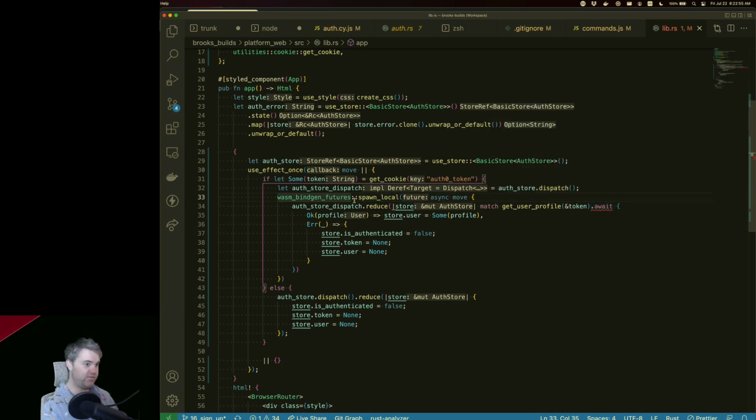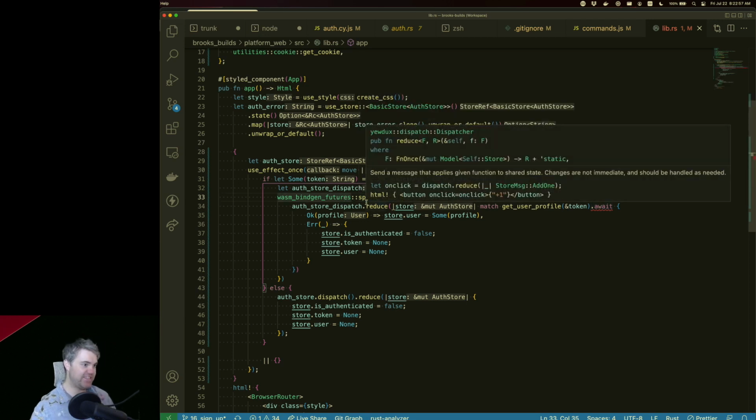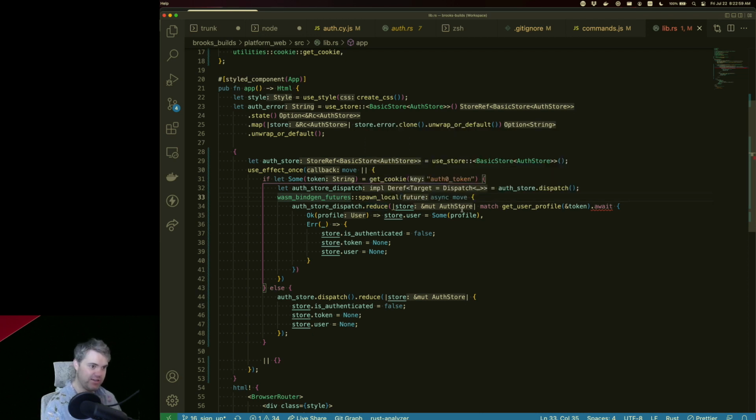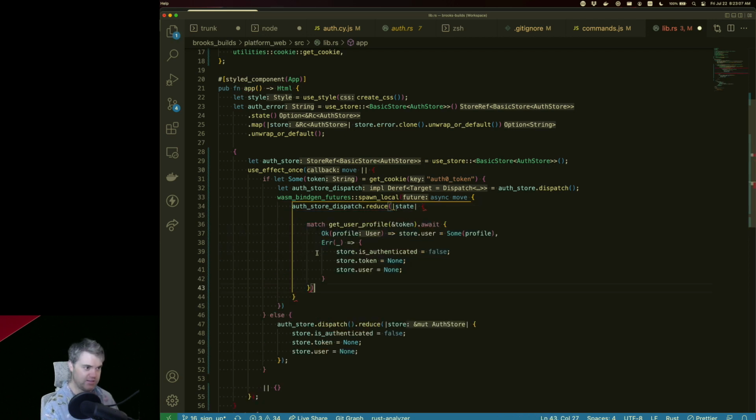So the wasm bindgen futures has to happen inside of the dispatch. Okay, got it. So then you're to this blue. Okay, hold on, let's undo that because that's confusing.